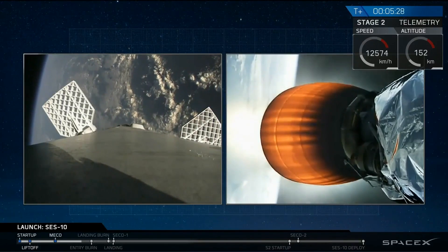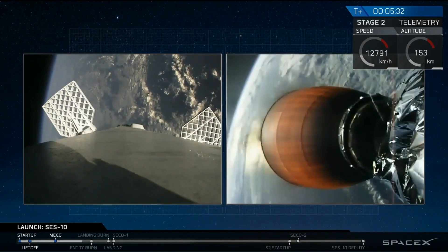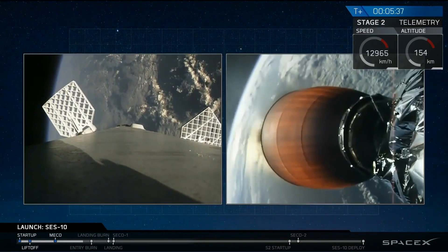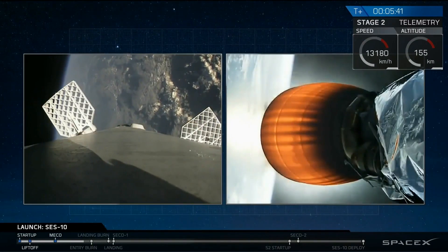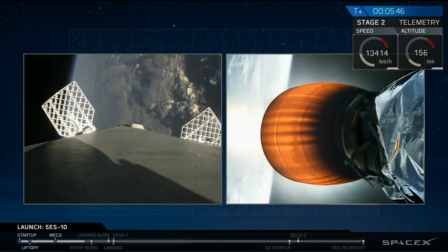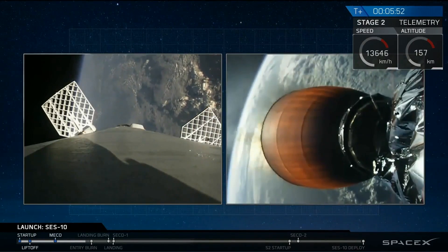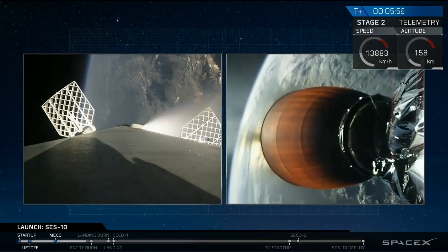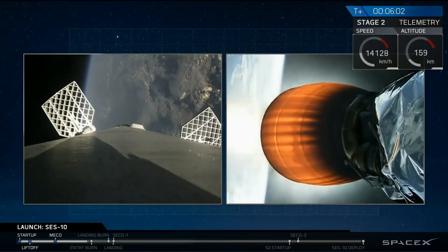Since planet Earth is a sphere, as the rocket descends onto the drone ship, we lose the horizon. As it goes under the horizon line, ground stations may lose the communication feed with the drone ship. We're going to hopefully bring you live footage — we see what you see. We do have cameras on the deck of Of Course I Still Love You, but they're on a satellite link, and those vibrations from the first stage coming down may jostle the satellite link. We can't guarantee all the video all the way down. Right now we are still tracking the SES spacecraft and the second stage.